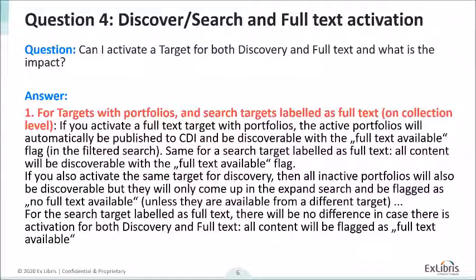That's the same for a search target, so a target without portfolios that has full text in it. If you activate this in SFX on target level for full text, and you activate it additionally also for discovery, there's no real difference. All the content will be flagged as full text available. We'll get this green indication and it will be included in the filtered search. It will also, of course, appear in the expand search, but it will look exactly the same. It will be flagged as full text available. So again, here, the discovery activation is not really necessary. As soon as you do the full text activation, everything becomes available in full text.